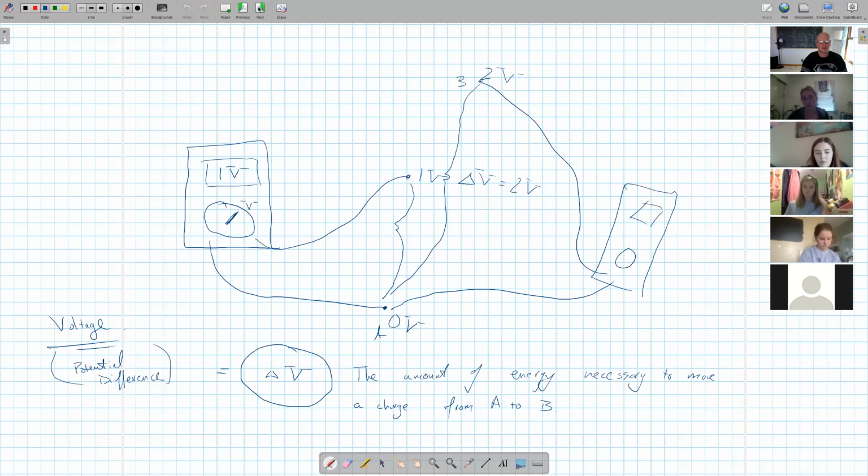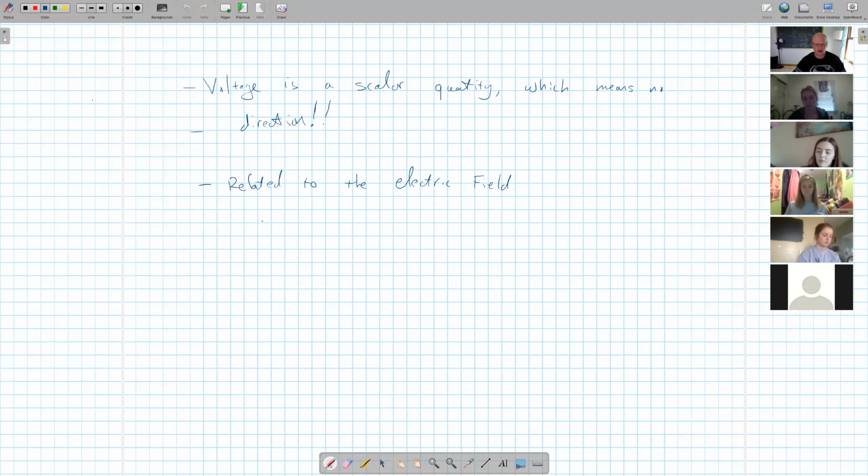So let's rewrite all that. What we had was the charge times the magnitude of the electric field times the displacement times cosine of the angle between the two is equal to minus the charge times the potential difference. Well, this charge is the same as this charge, so we can get rid of this. So what this says is that the change of potential is equal to minus the magnitude of the electric field times the magnitude of the displacement times cosine of the angle between the two. Or another way to write this is that the electric field itself is equal to the change in potential divided by the change in position with a negative sign.